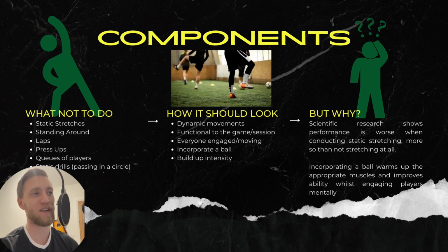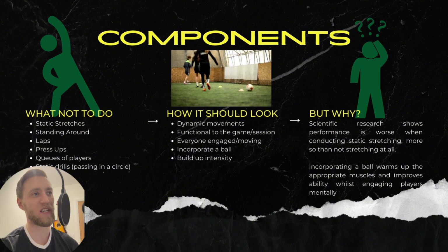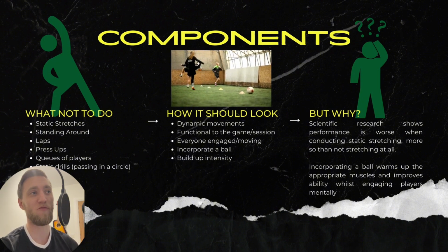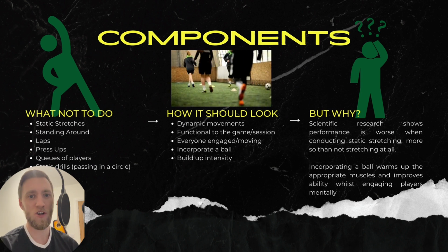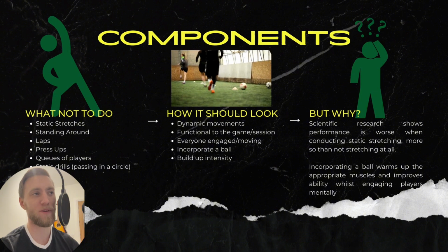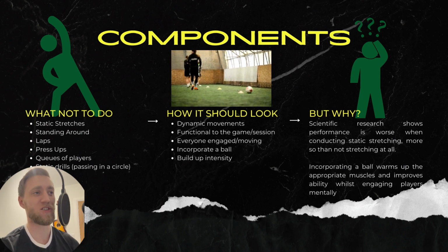As you can see in the video there, the old opening and closing the gate, fantastic exercise to get the groin moving, get those hip flexors engaged. It's an excellent exercise, and that is the type of movement you're looking for. With one of my teams, we do shoo the chickens, where you stretch the hamstring and push your arms up to shoo the chickens, and just little movements like that can keep players moving, but they're pushing those stretches and engaging muscles that they're going to use in a game or a session. As I said, functional to the game or session. It's got to be relevant.